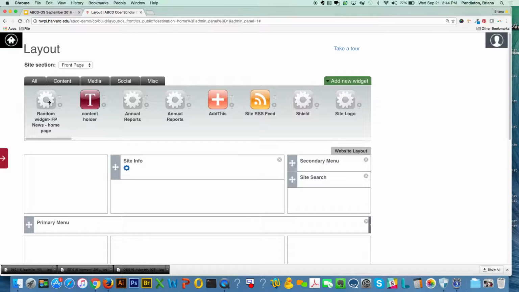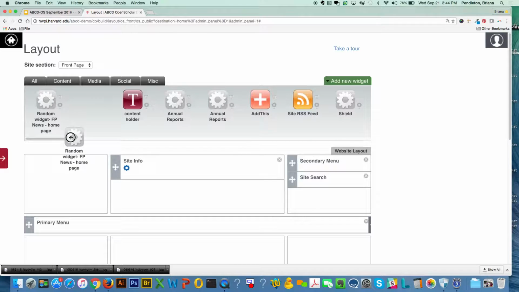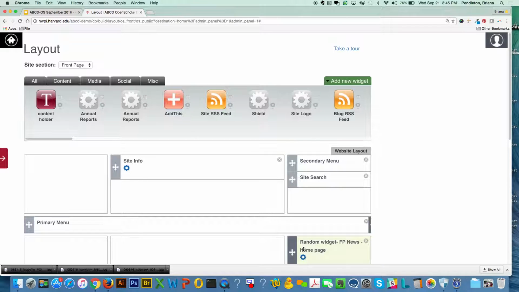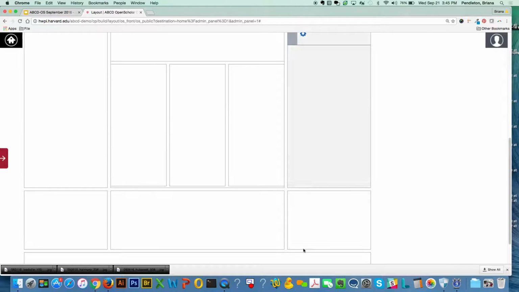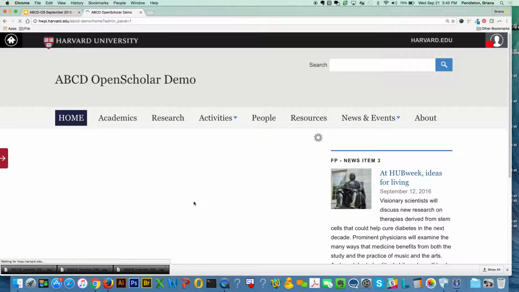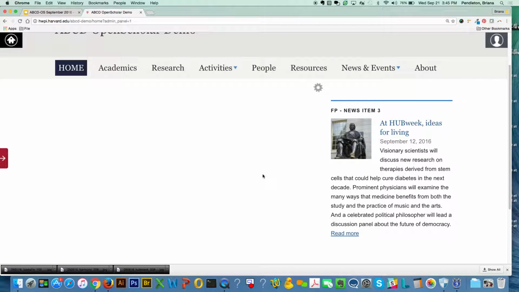And as you know, go to the top left where I can click, hold, and drag and drop it into the place that I desire. And then I'll press save. Now ignore some of these buttons down here. I've got sort of superpowers on OpenScholar, so I have more buttons than the normal user.